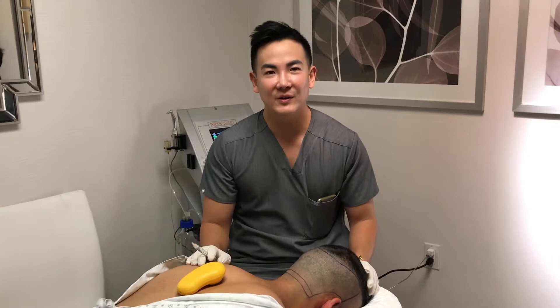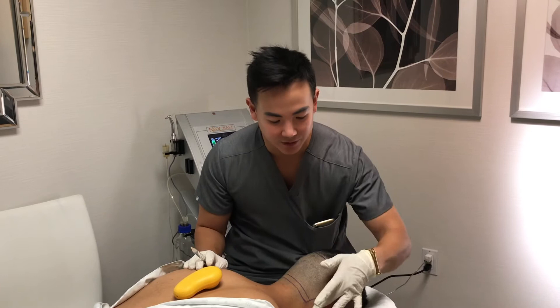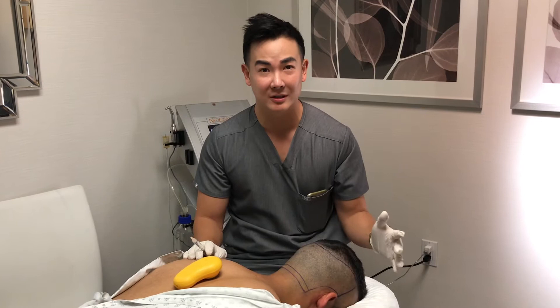The very first thing I'm going to do is a nerve block. There are two nerves that start here and supply most of the sensation to his head. He also has an extra post-auricular nerve on each side which supplies the area behind the ear. By knowing the anatomy and knowing exactly where the nerves are, I can minimize how many shots he needs so that he can get a full block for a painless procedure.